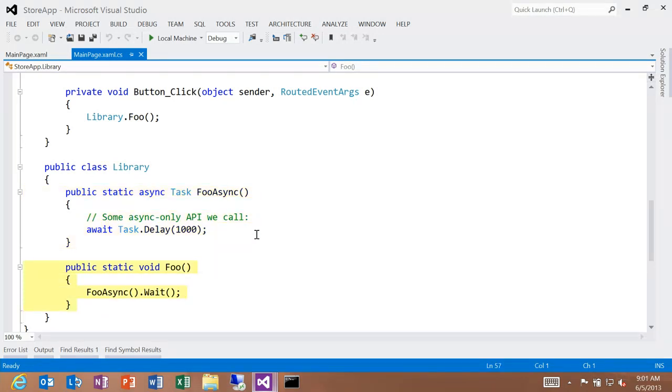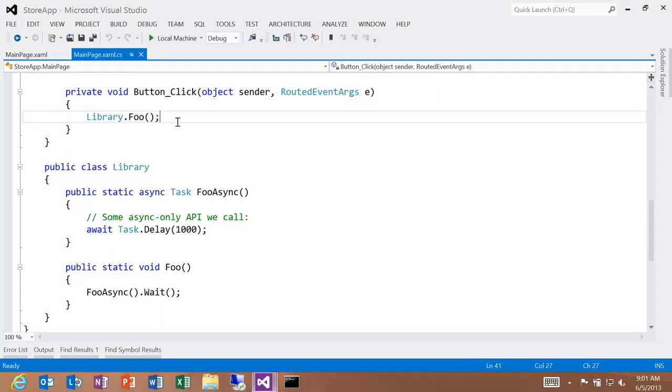And then we also want to expose the Foo method. We want to be nice and convenient for our users, so maybe we want to say Foo as a synchronous method. There's no return value anyway, so I'm just going to say FooAsync.Wait. That's fine. Just block until it happens. And if you're in a threading context where that makes sense, then you could go ahead and do that. And let's even say the user who's calling this might know, yeah, I tested this. It takes about 1 second to return. For my needs, for whatever reason, that's OK if I block the UI thread for 1 second. Let's just go for it.